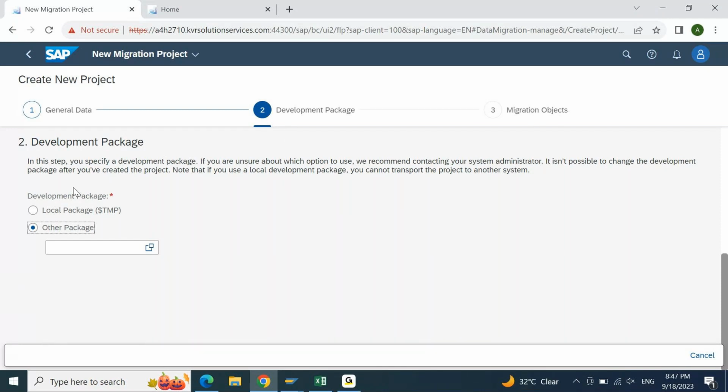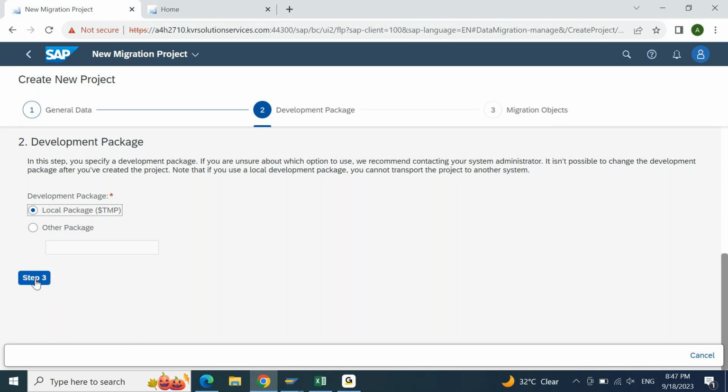It is asking you to select development package. You will always be selecting local package here, which is the temporary package automatically allotted by SAP. If you are selecting another package, then you need to check with the technical team, ABAP and then basis, what the package name is. Normally we don't do it.